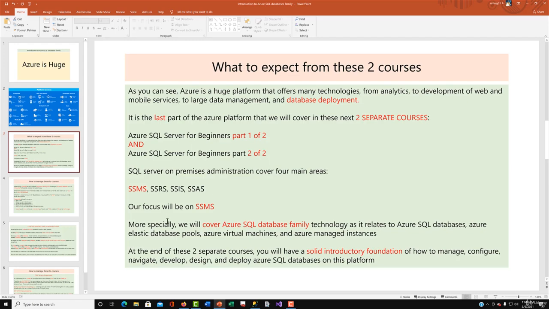More specifically, we will cover what's called the Azure SQL Database Family technology as it relates to Azure SQL Databases, Azure Elastic Pool Databases, Azure Virtual Machines, and what's called Azure Managed Instances. This is the area that I'm going to be going over in these two courses and teaching you. At the end of these two separate courses, you will have a solid introductory foundation of how to manage, configure, navigate, develop, design, and deploy Azure SQL databases on this platform.